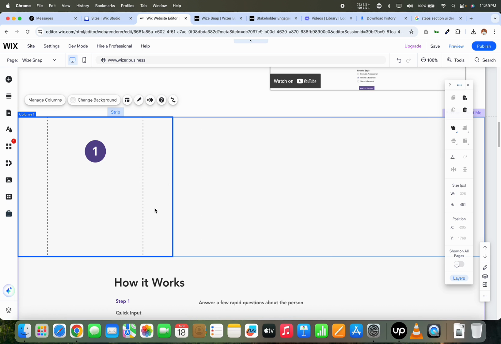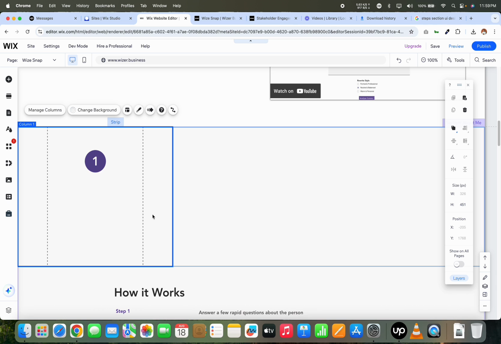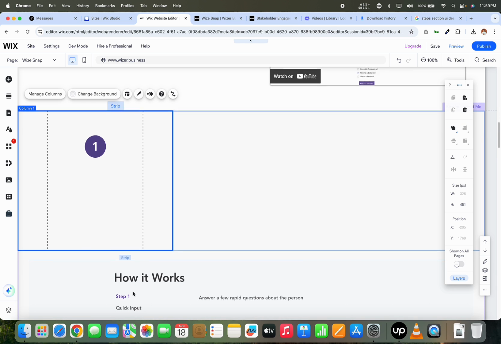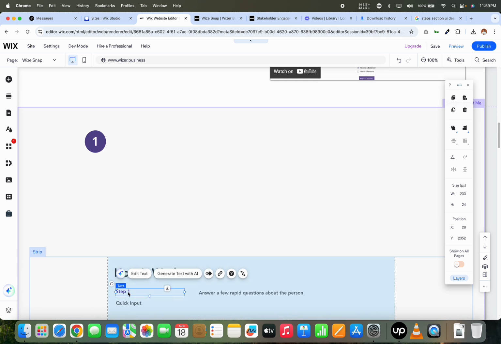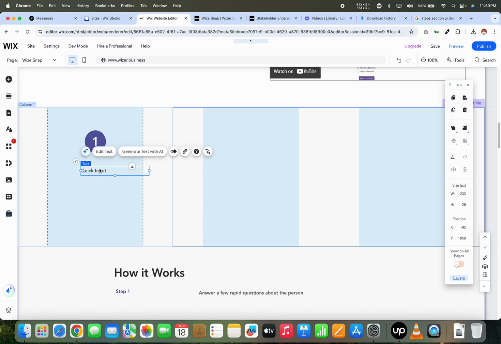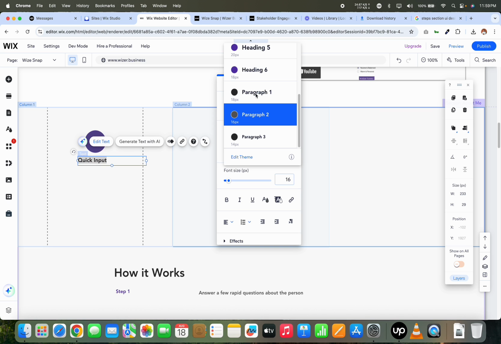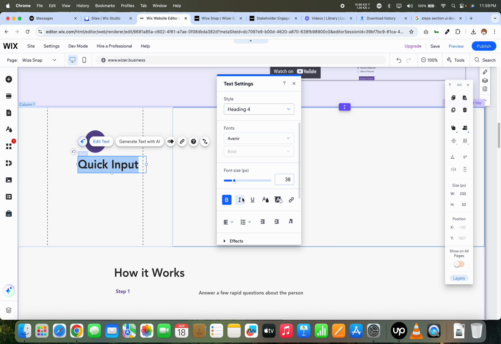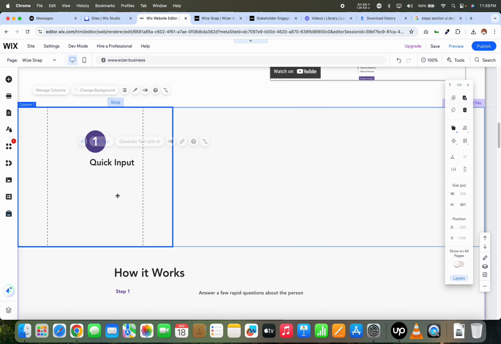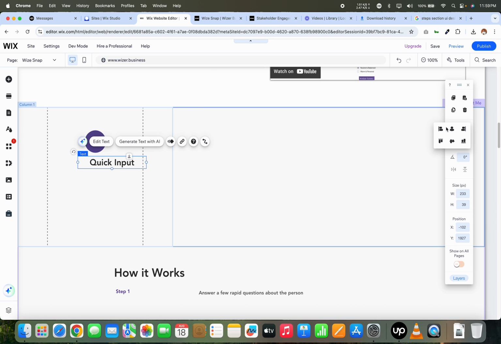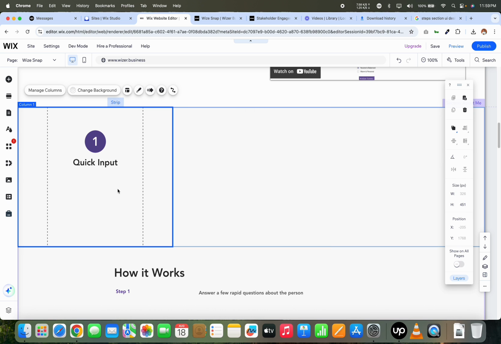So it's the number 1, it's on number 1. And now we will place the step 1. I will remove this step 1 because we're already making it numbers, so it will be a title. We'll resize it. Yeah, it's looking good. So it's the title.